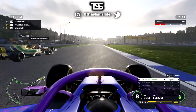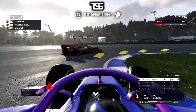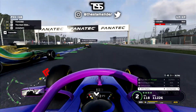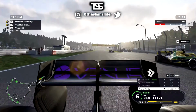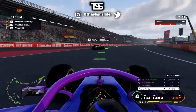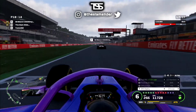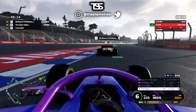So we are 3 side by side, 3 abreast, heading to the hairpin. Can we make something? We're going to dive down on the side of the Senna car, but we can't do anything on Manny for now, and he gets caught on the curb, so we're going to lose a little bit of speed. And I can tell you that Jeff told me that he has some wing damage, so the progress is being smooth, I can say. P10, we are already in the points, so we have 5 DNFs in this Grand Prix, so I think things are going very well at the moment.